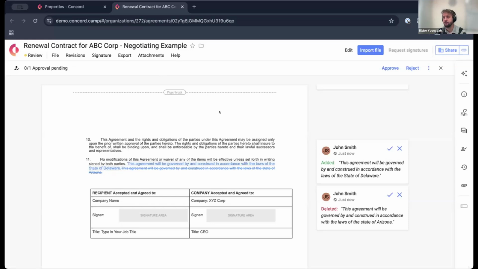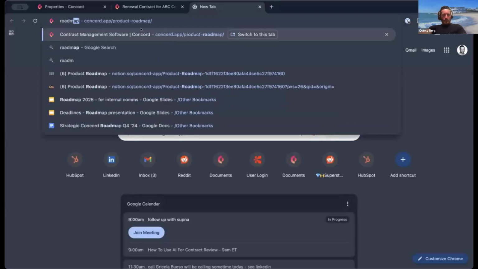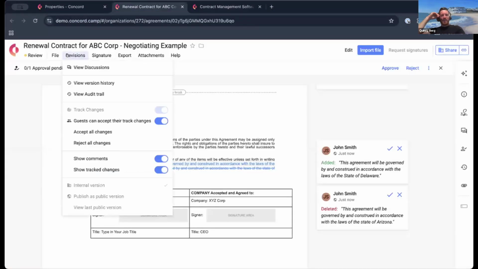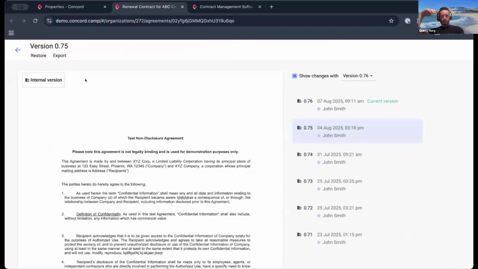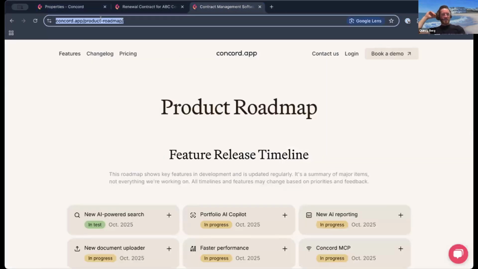Is there a way to compare two documents with Copilot? I guess Quincy, do you want to? I don't know if you have more to talk about, but that could be a good segue. No, we can just dive right into Amy's question. Amy, not currently. In the Concord system as it stands today, the compare function that you have is just comparing one version of a contract to another, which is this section. Obviously, that's not the answer to your question, but that's the compare function in the system today. This is the Concord roadmap. We just made this customer facing.